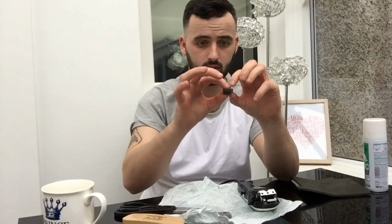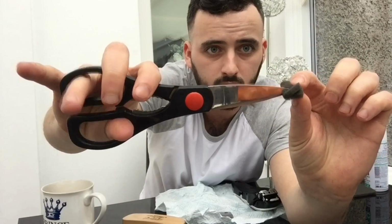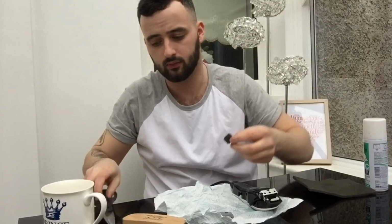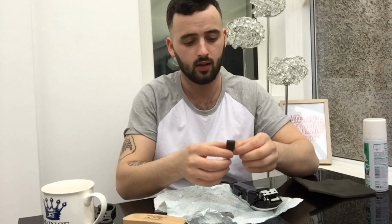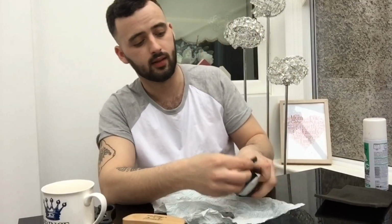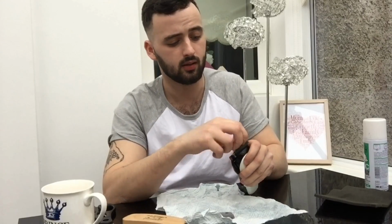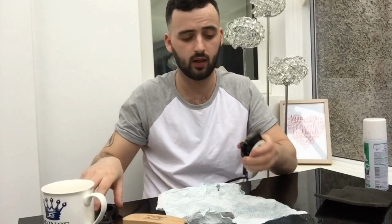So, you've got your piece. Now what you want to do is you want to half it. Now it's half. You're not going to go boom right across. You're just going to snip the very ends in the middle of it. And so that can open up, and then put that over the white plastic, and then we're going to cut off excess that runs across.